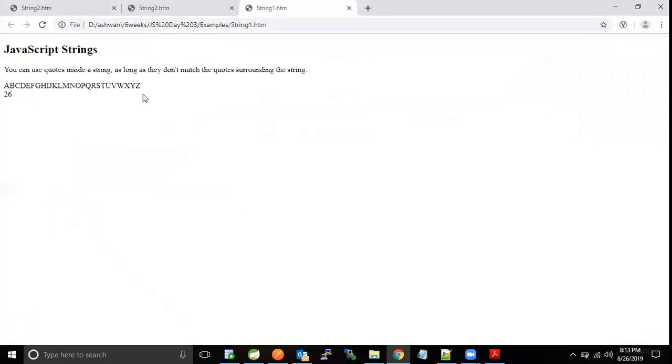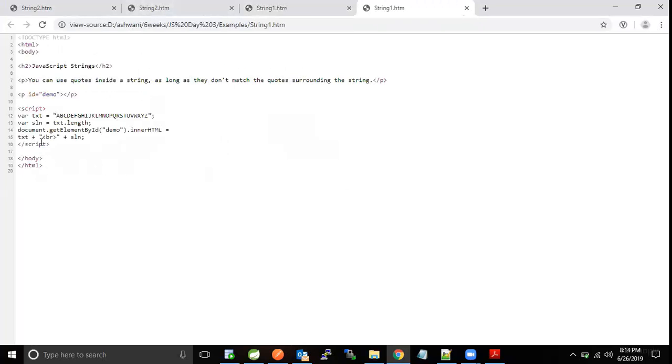You can see this. What I'm writing, I'm getting the length of this. So how can we get this length? We can use text dot length. So what will be the variable name? It should be the variable name dot length. It will return the length of that string. Clear, guys?